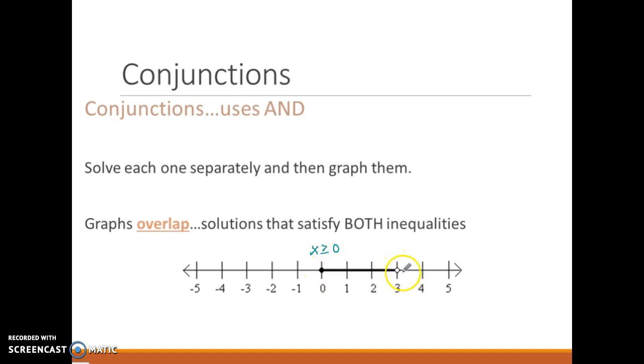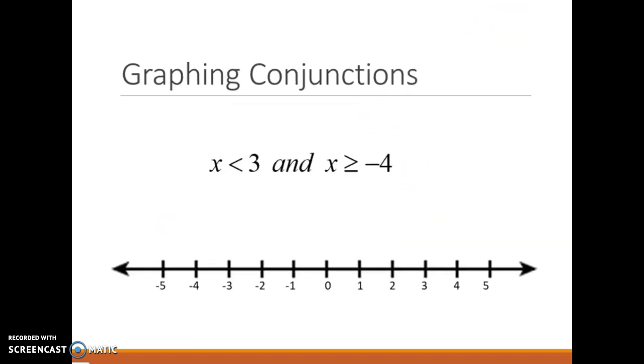And this other inequality, at this circle, I know that this circle is at 3, so I'm comparing x with 3, and it's shaded to the left, so it's shaded smaller numbers, and this is an open circle, so 3 is not included, so this would say that x is less than 3. So I can see two separate inequalities overlapping, graphed on the same number line. To actually graph them, just think of how you would graph each individual inequality. Graph one and then graph the other, and you're trying to find where they overlap.